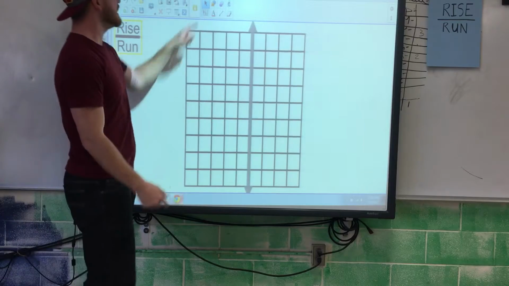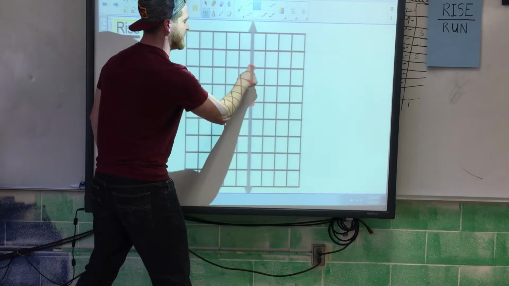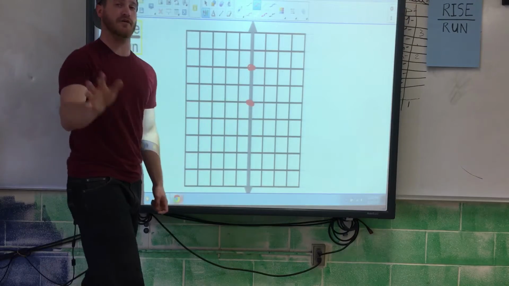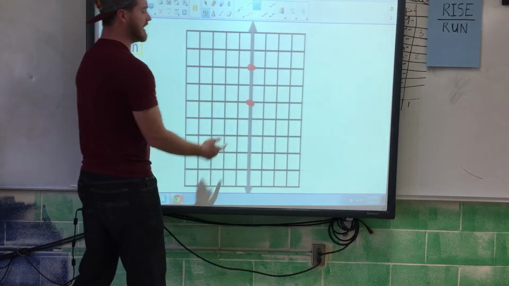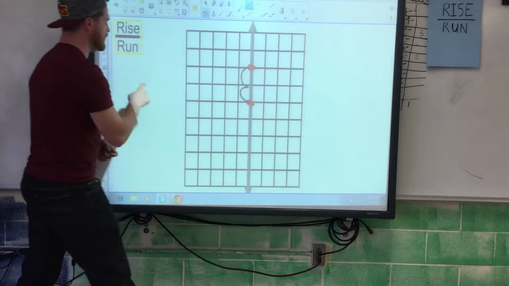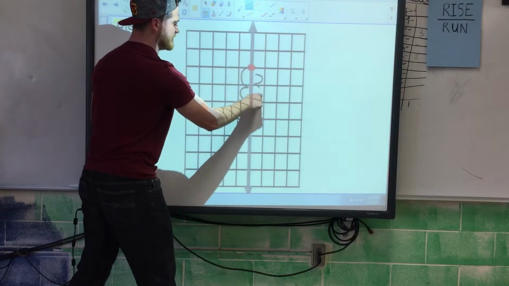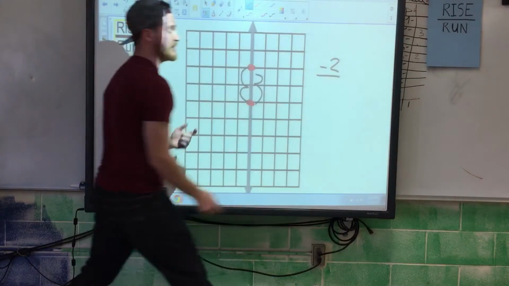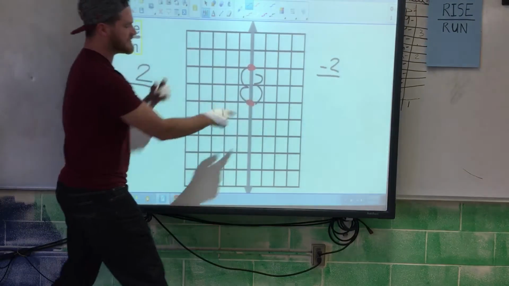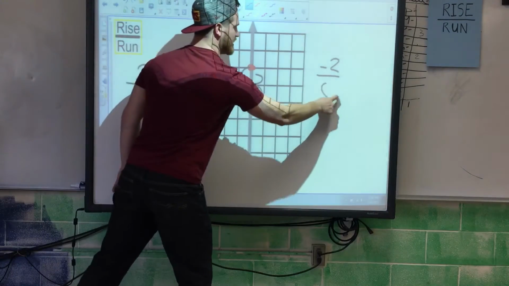Now, mathematically, let's pick 2 points. I have a point right here and a point right there. And technically you can use any of these because all those landed on a perfect intersection. Now, rise over run. We do in fact go up 2. So my rise is positive 2. Or if you want to go down 2, you can say down 2. But our run, do we go any left or right from this point to this point? No. So whether you go up 2 or down 2, the run's going to be 0.